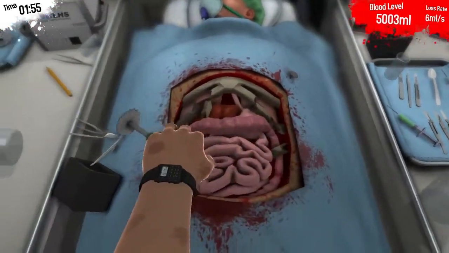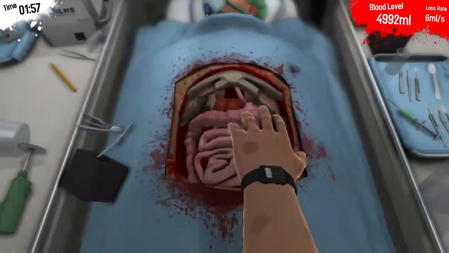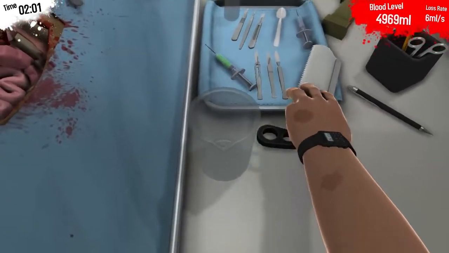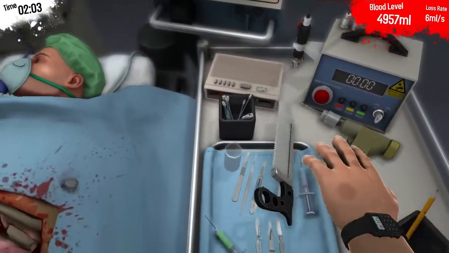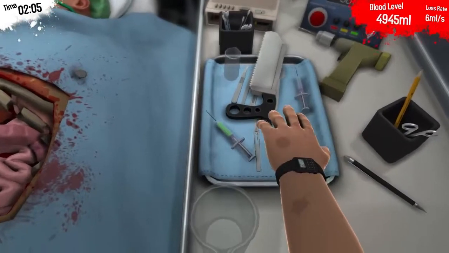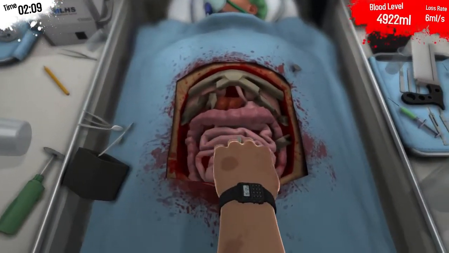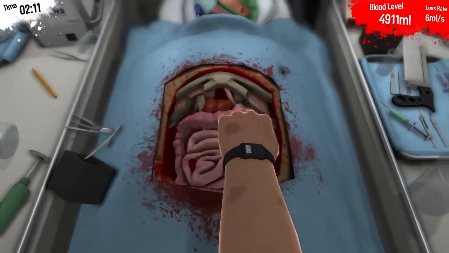That's good enough for me. Seem to be saying that a lot, but you know what? It is good enough for me. Let's move this. Who needs this? That's not a thing. Right. Let's grab this. Scalpel. Now, where do you reckon we need to unattach it?